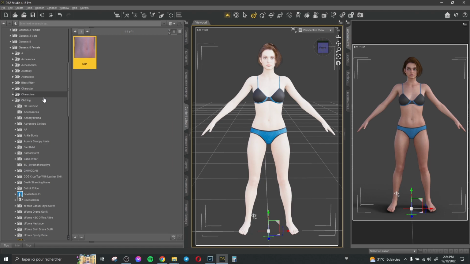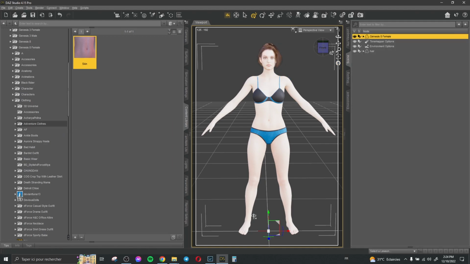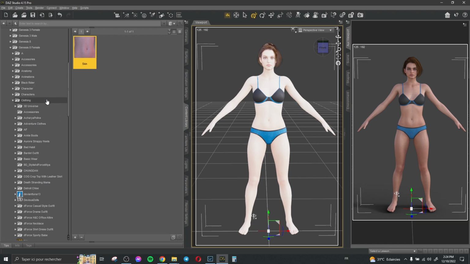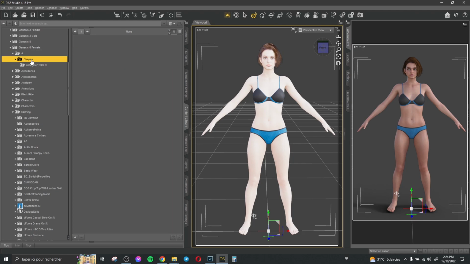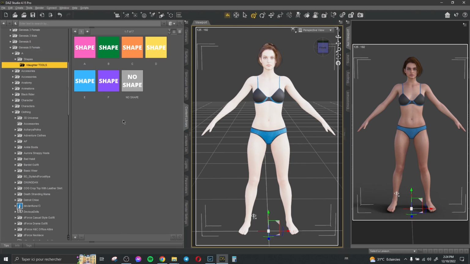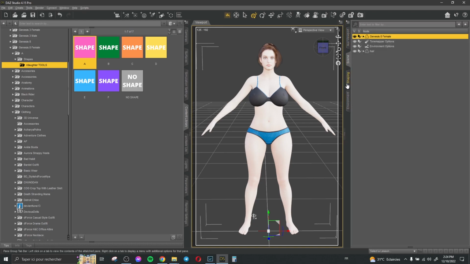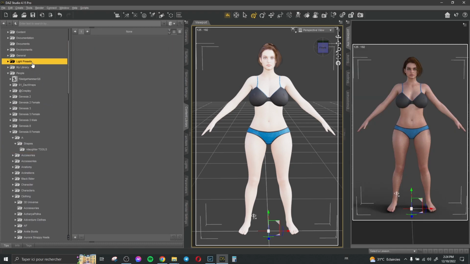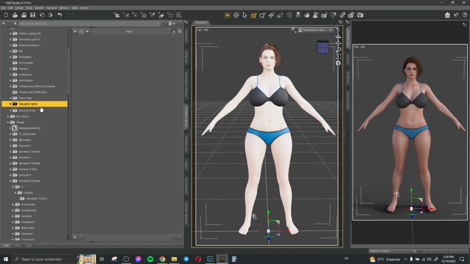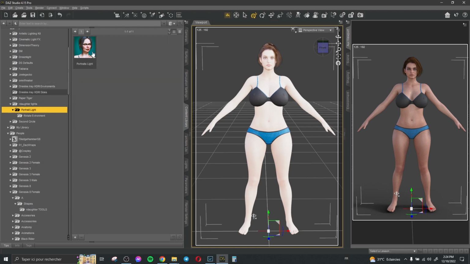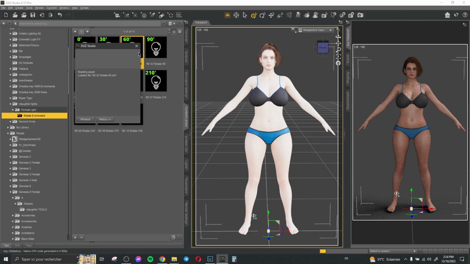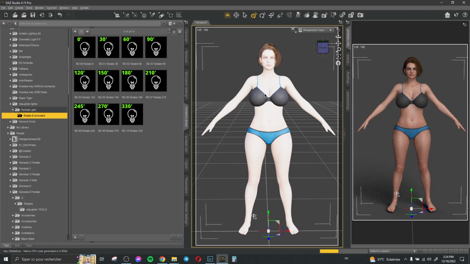So this new product is actually some sexy shapes, and when you import it, you get it with Genesis 8 female. The first folder, A shapes, Eruda tools, and let's apply one of the shapes. Let's apply the first one, the same shape that I used to create the render. Now we apply also the second product, the Erdota lights, portrait lights. Then let's make it 60. Okay, let's make it sexy like that.